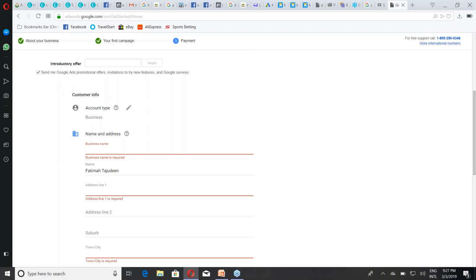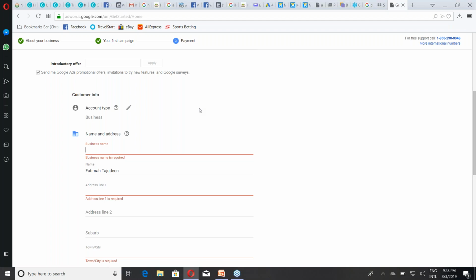So that is a simple way on how to set up your advert. But you might be having an issue by the time you finish setting the advert. The next thing you do is quickly go to Google Play Store on your phone. Make sure you download Google Ads. Google Ads is an application you can use to monitor your advert, and at the end of the day, it's very powerful, it's very good, and it's very fantastic. So that is a simple way on how to set up your Google account.